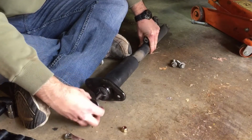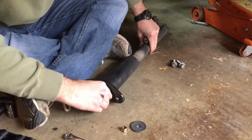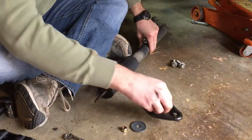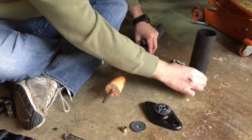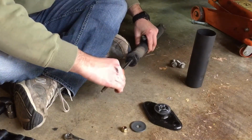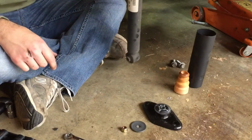Okay, so that, and our washer, and our mount, and our protective shield, and our bump stop. So this is what we have left.